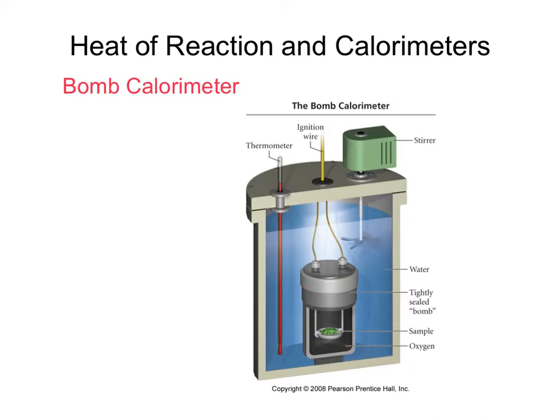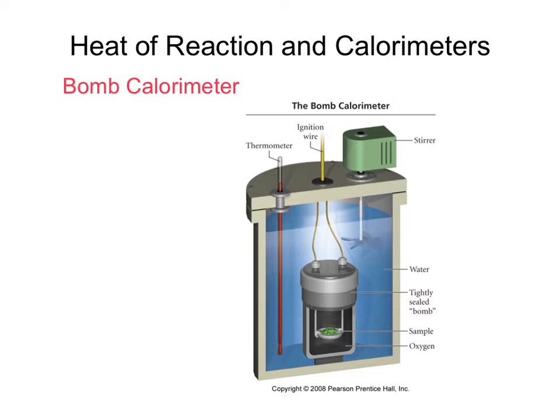When we measure heat, it's going to be delta E. With the coffee cup, it's going to be delta H. Not that we care about that, but I explained that in the last video. We don't care about the difference between delta H and delta E. Anyway, it's a closed system, and you can't see it here, but usually there's another port right here where you can add oxygen at high pressure. You might get like 25 atmospheres of oxygen in here. From a separate tank, you pressurize it.